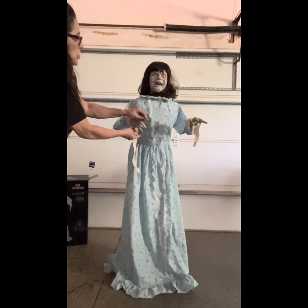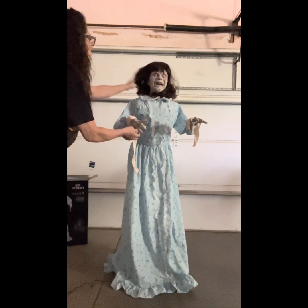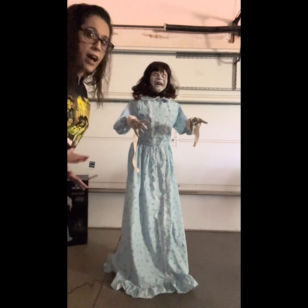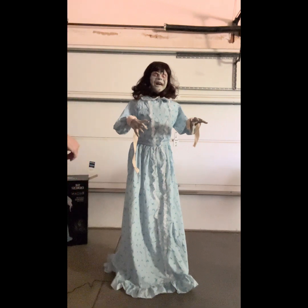They're latex, which is a nice touch, as is her face. Latex, not plastic. $279 from Spirit Halloween. Definitely a must buy if you are an Exorcist junkie like I am. Go get it. Yeah. One more time.